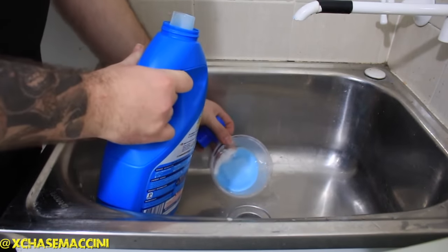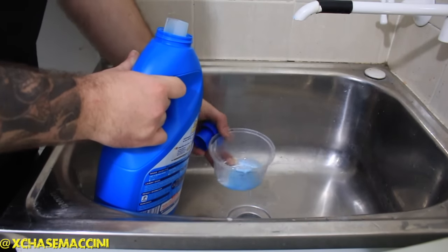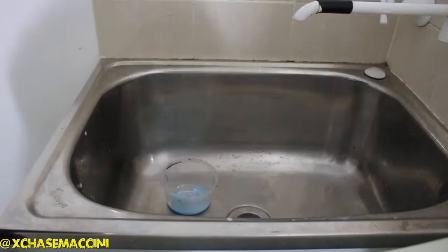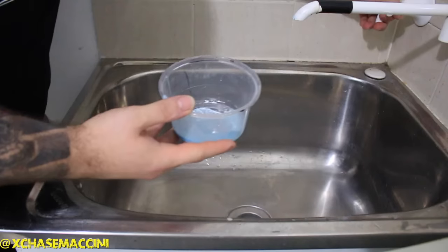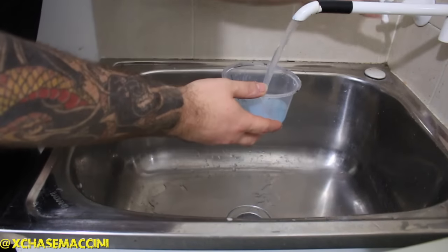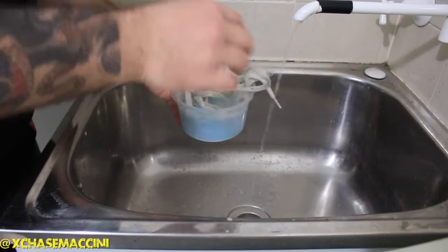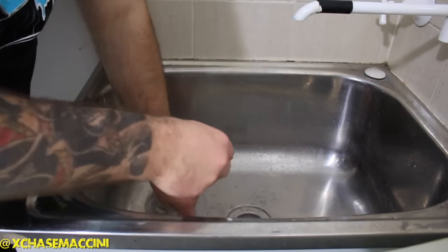Put it in there. Oh, that's a little bit too much. Pour some out. Did not mean to go a little overboard with the washing detergent there. We don't want to put too much in. And you want hot water, like I said. Nice and hot. Get it nice and sudsed up. Take your shoelaces, chuck them in there and let them soak.